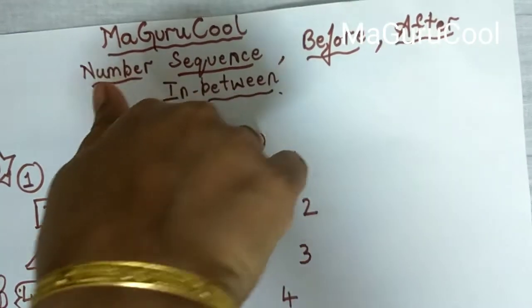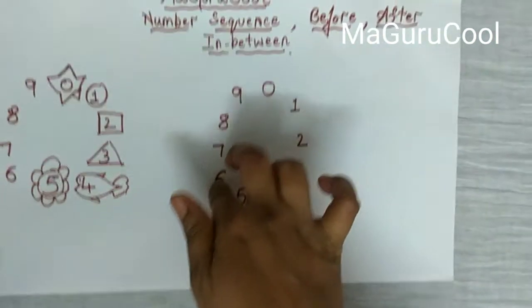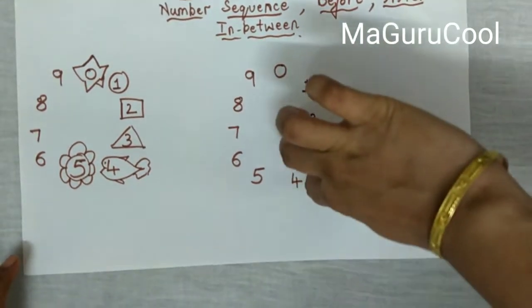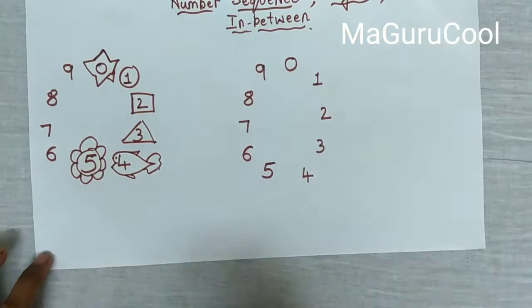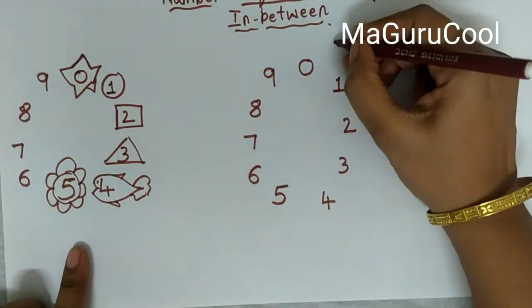Never allow the child to turn and walk back from 9 to 8. Instead, he will walk backwards. Remember that if you are teaching backward counting, the child has to walk backwards. Only then will he understand the concept. Alright.